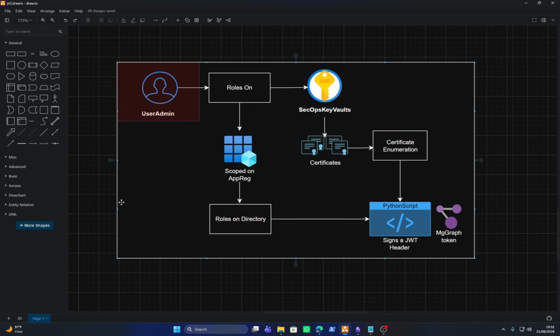Today I will be showing you a different attack path than we discussed in the last video. This will be totally related to how a user having a certificate user role on a key vault can actually use and access those certificates inside of it. And even if the key vault is not allowing us to download a certificate's private key, we can still locally make up the JSON web token and we can sign it using the endpoint in the cloud. So we can get a token and we can authorize as any app registration that is using the certificate.